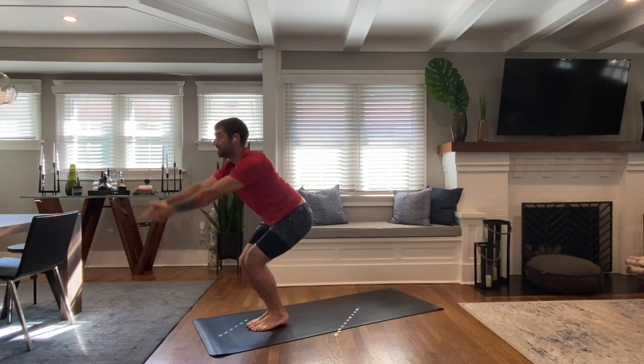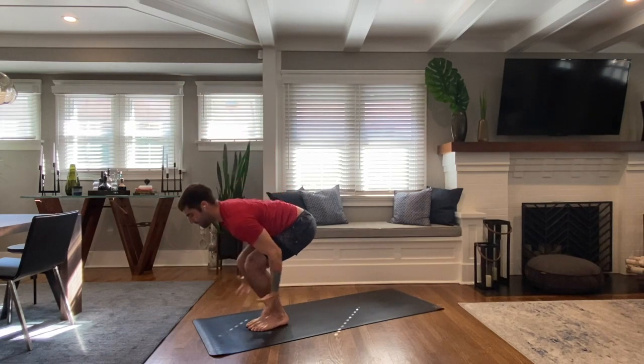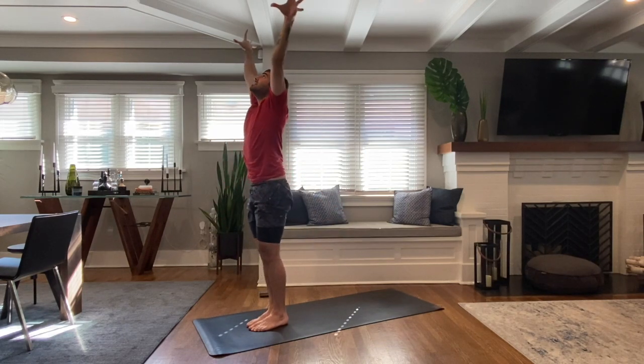Just lift the arms up to the sky. And then perch pose. Airplane wings, just bow. Good. Inhale, rise. Full body stretch. Reach to the sky. Stay or back bend.